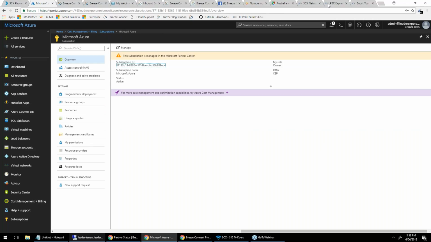This one here I've got in CSP, okay? You've got two options with this. You can use your Microsoft partner credits in Action Pack, or if you're transacting in CSP, you can use it in there. If you're not transacting in CSP, you'll need to purchase through the azure.com website and set it up that way. But the subscription ID is here, and once you verify that, you'll obviously have to then authenticate with your Azure credentials and then go from there.